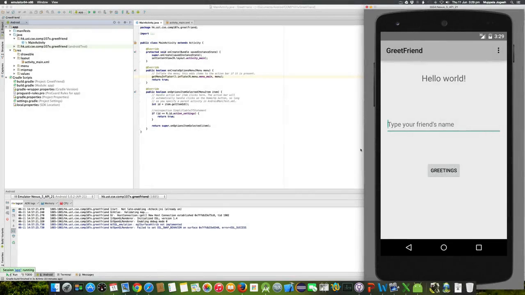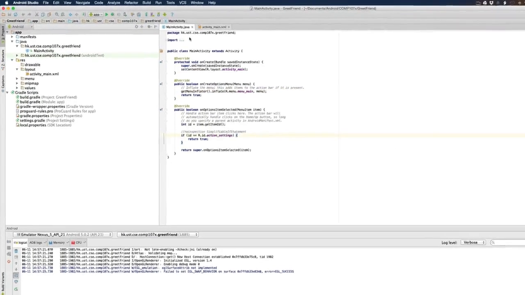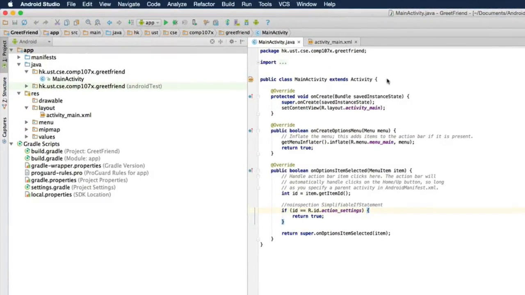In this part of the exercise, we will see how we will activate the button in the code and how the application will respond when the user clicks on the button. So in order to do that, let's go back to our MainActivity.java file, and in here we need references to the UI widgets on the screen.